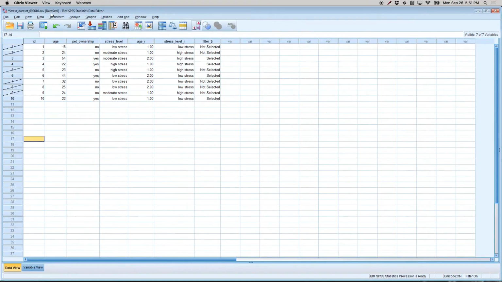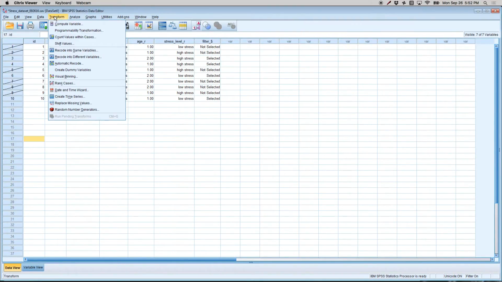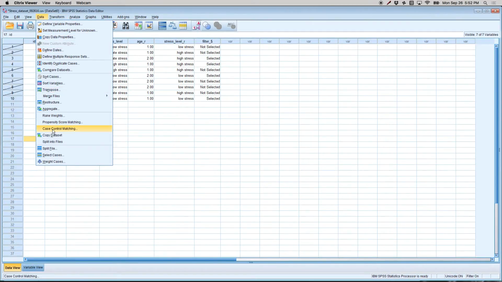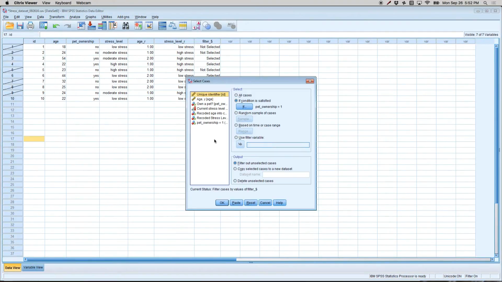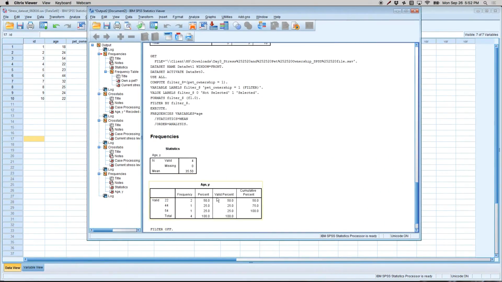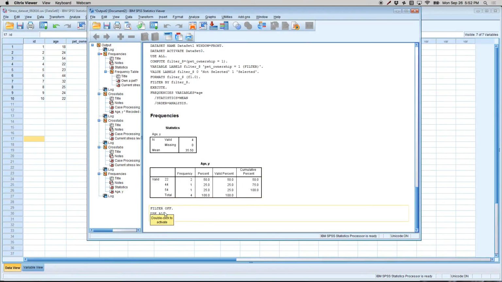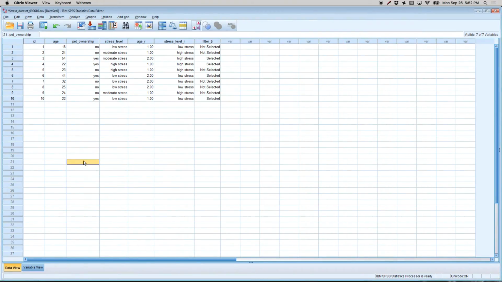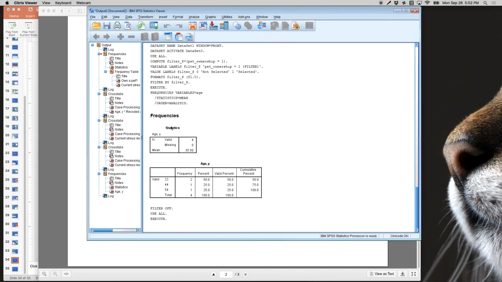So to turn off the selection, you go back to data, back to select cases, and hit reset, and then hit OK. And then it tells you that it turned the filter off. And you can see in your data view that everyone is now appearing again. Make sure you do that too, because if you select people and then you run the next thing, it'll be wrong. Okay.